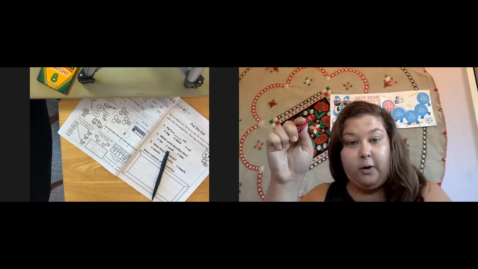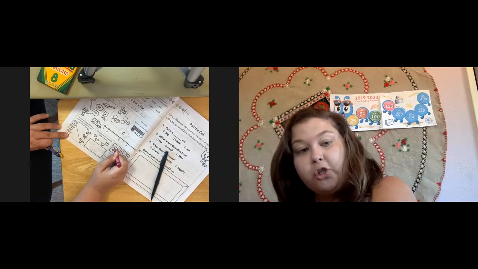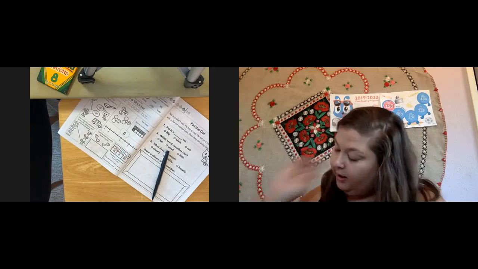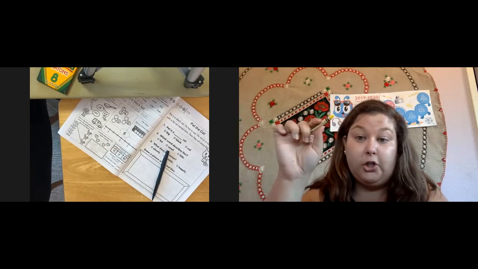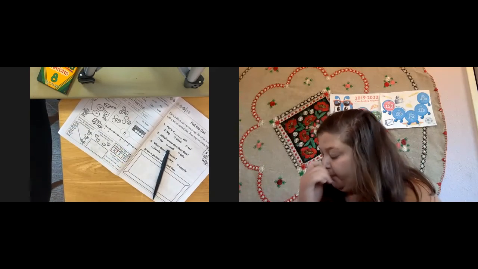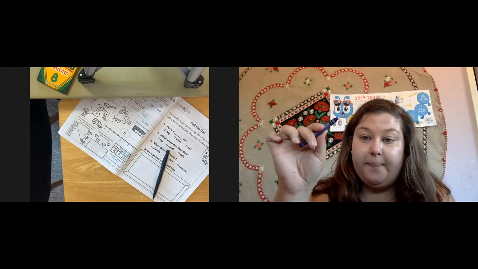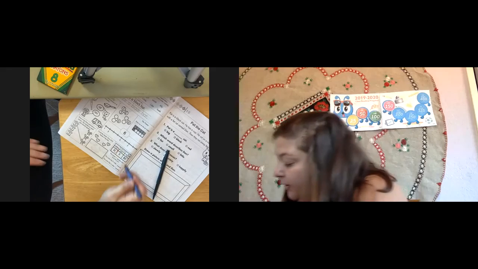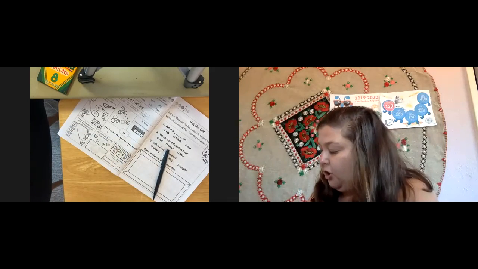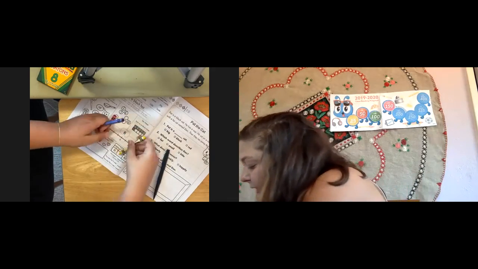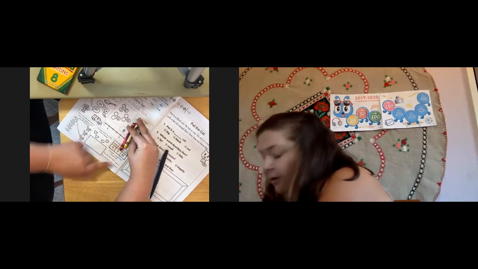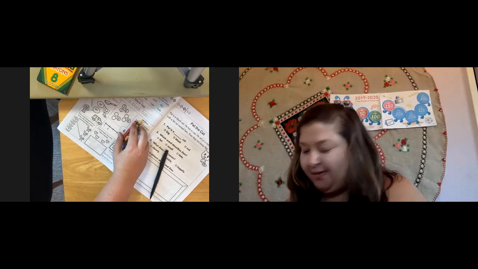So get your red crayon and go ahead and circle the first one that says red, okay? And the middle one, yellow, go ahead and circle that one that says yellow. And the last square, blue, you can circle blue. And you can't see it very well, unfortunately, but that's what I was doing, right? Red, yellow, and blue. Whoopsie. So you're going to tell me which ones, okay?